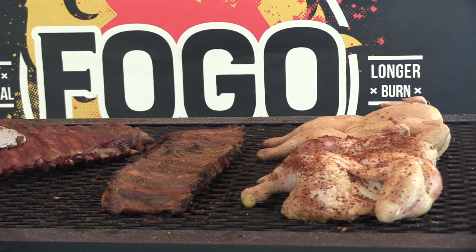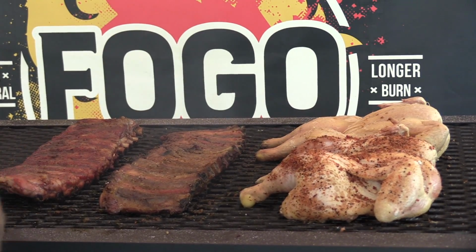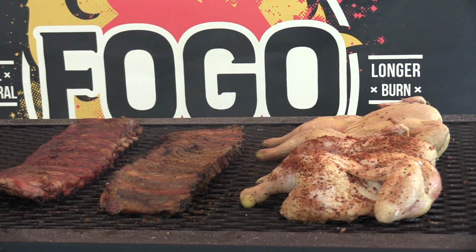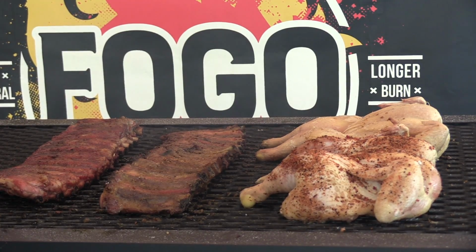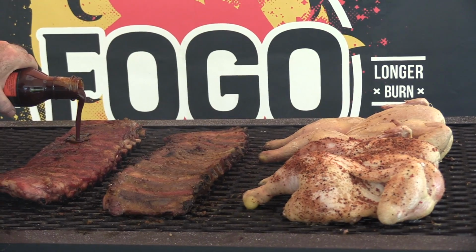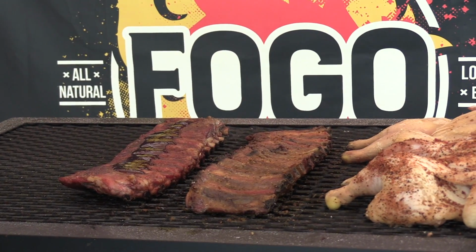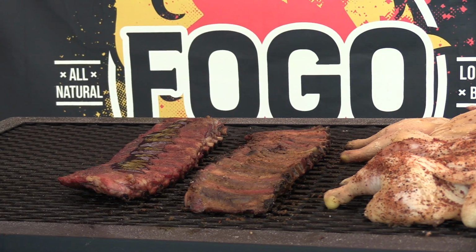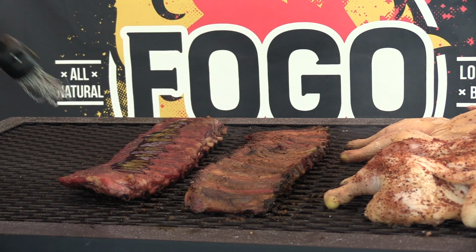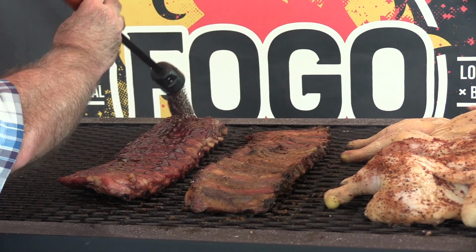Nice color. Nice pullback. So I'm just going to take this sauce. We're just going to run it across here like this. Take our basting brush. Let's give them some good coverage.